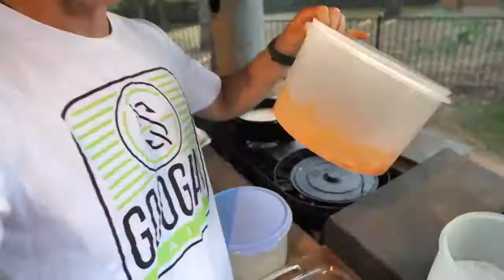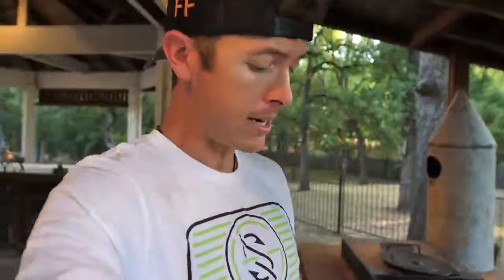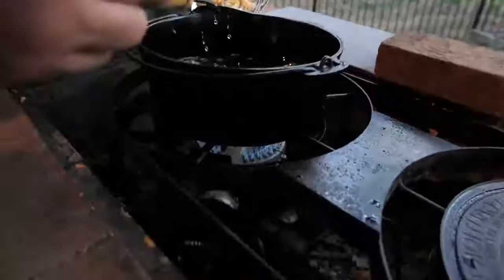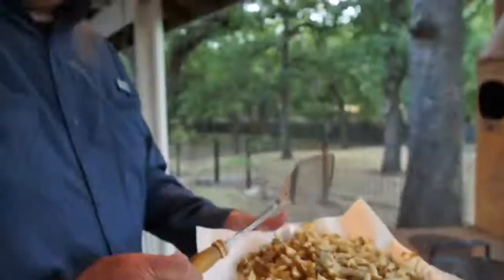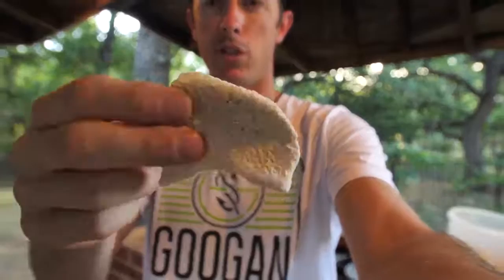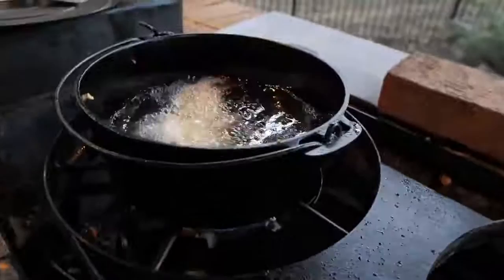Use the fries as a tester — it gets the grease going and lets you know your grease is hot. Get them crispy, then throw the fish in. You have the red hot fillets here and the traditional ones here. Dip them in the cornmeal or flour right before you put them into the grease — don't let them sit in the flour or it gets real clumpy. Then go right in. A tip for frying fish: after your grease gets going, turn it down because you don't want to burn your grease — that's the worst thing you can do for fried fish.